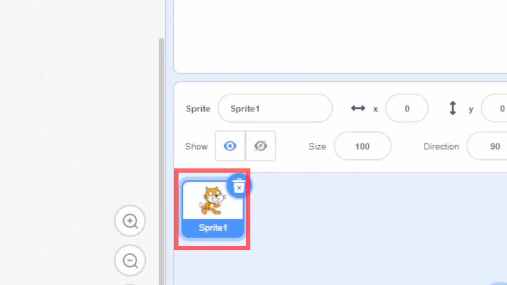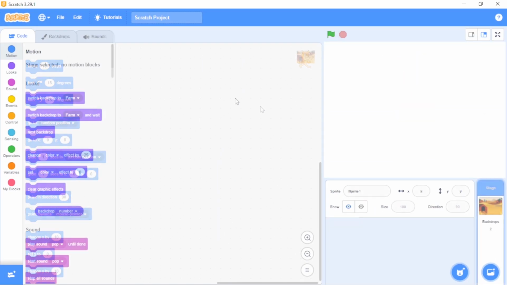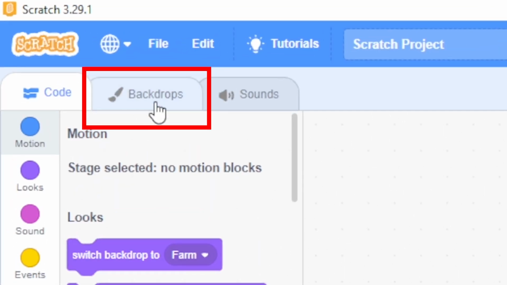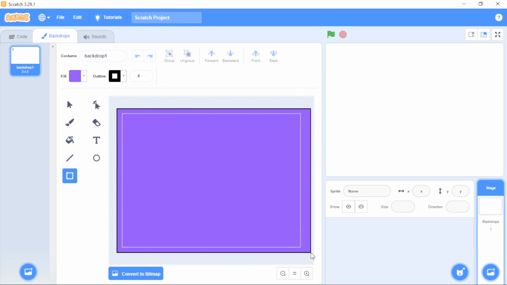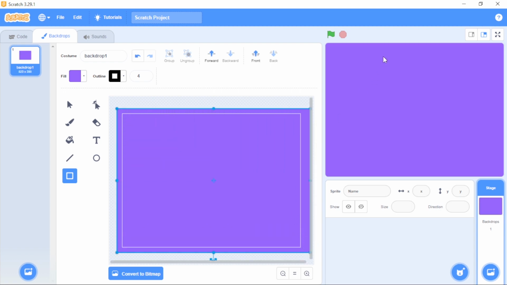Now delete this card right here by clicking this delete button. Go to this tab right here. What you need to do next is to click this rectangle right here, drag it to fill this area, and you'll see this is where our background is.